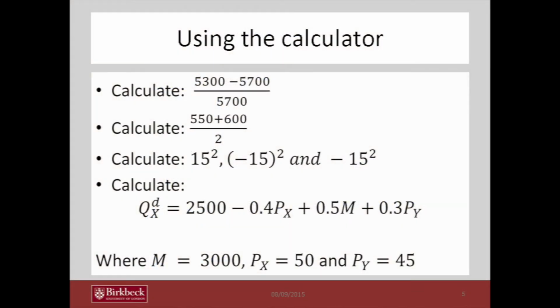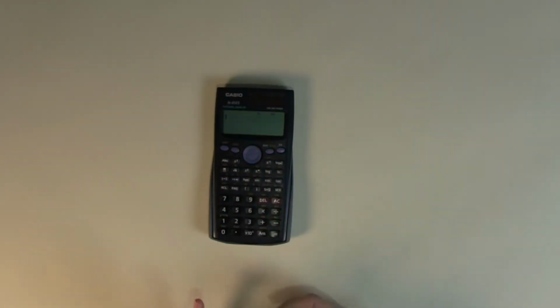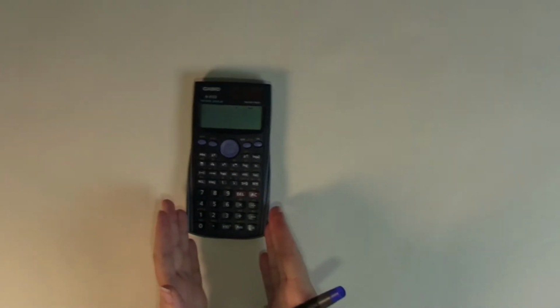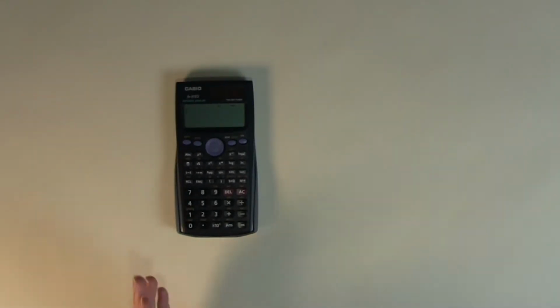We already made some use of the scientific calculator, but let's just make sure that we know exactly how to use it and why it is better to use a scientific calculator. When you're using a scientific calculator, the order of operations, which is sometimes referred to as BODMAS, is already built in. So you don't need to worry about which calculation should be done first. The calculator knows it. As long as you give the calculator the correct instructions, it will carry out the right calculations.